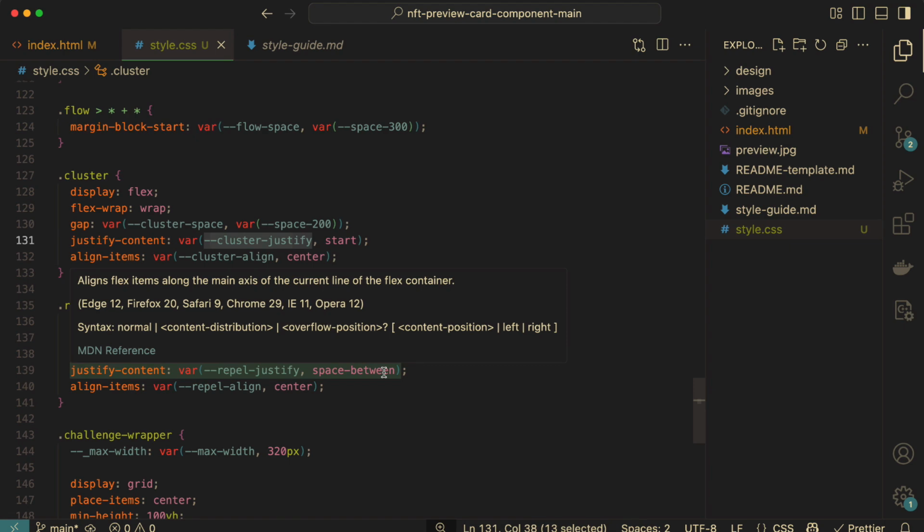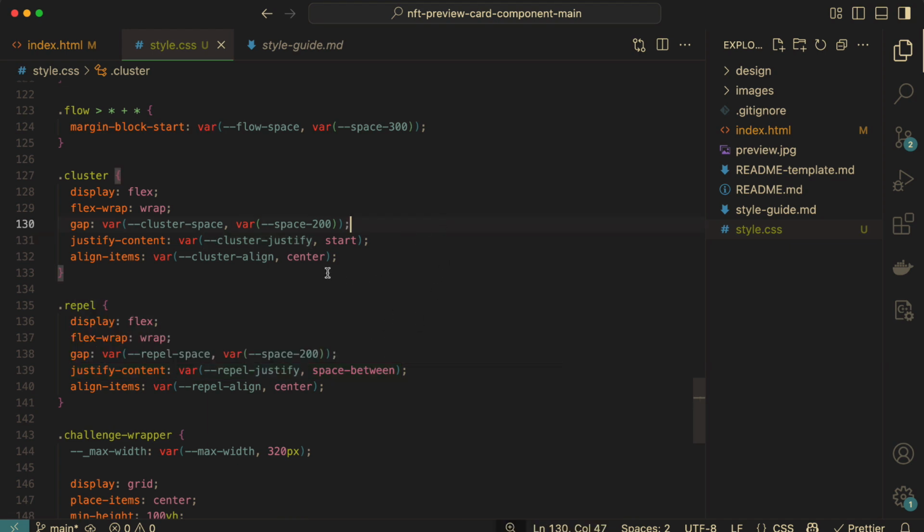The answer is yes. But clean code, okay? And when we're talking about clean code, we're talking about not only making it as lean as possible, but also making it as readable as possible. So in a few seconds, when we start to use repel, it will be very obvious where we're trying to bring things together and where we're trying to push them apart.